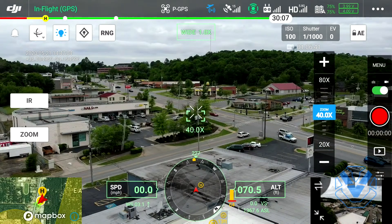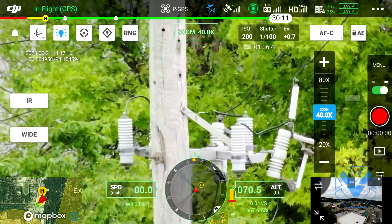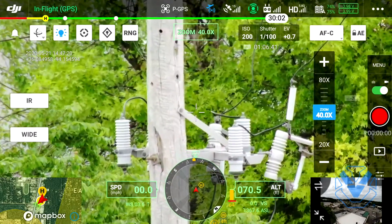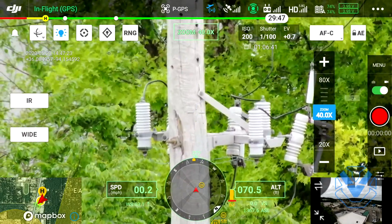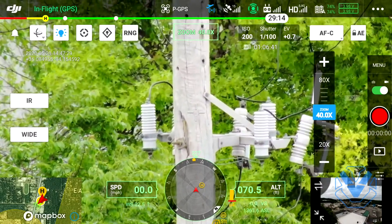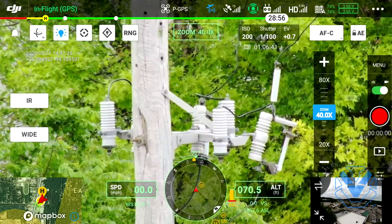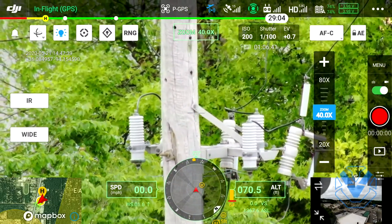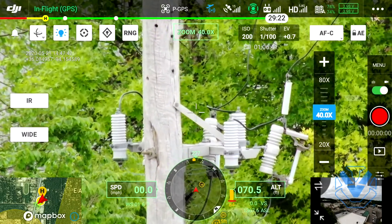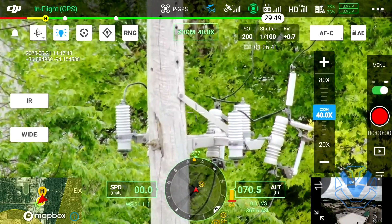For those of you in public safety, surveying, or flying in a congested area, you're able to get that immediate wide view of your scene by just tapping wide, but you're not actually changing that zoom angle - which is fantastic. You're able to get right back on subject. This is not something you could do before - for example with a Z30 you only had one camera, so if you want to reset you hit that R in the bottom, it zooms all the way back out and then you've got to find your subject again. In this case you've got two different cameras, so I am at 40x.